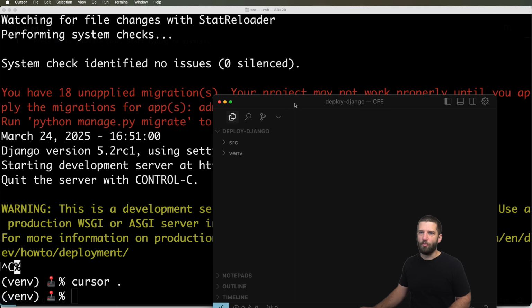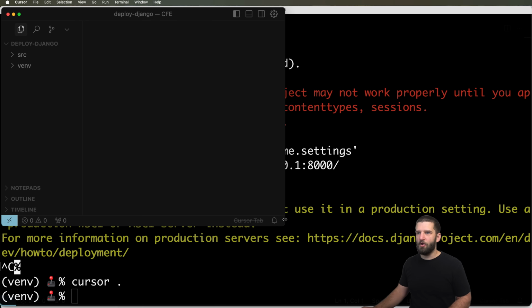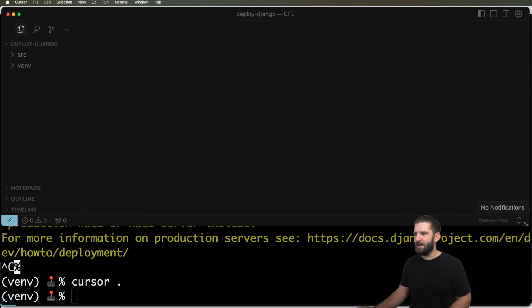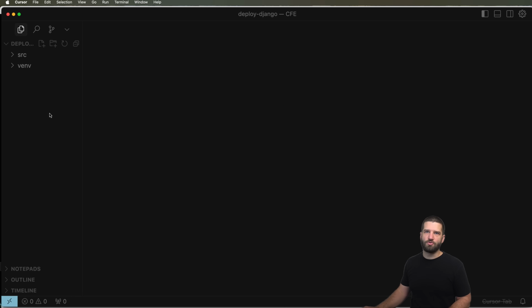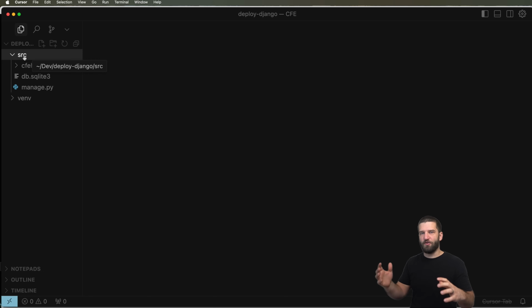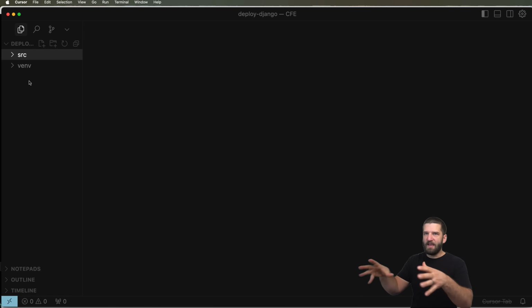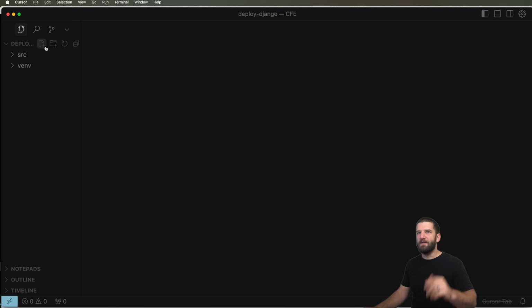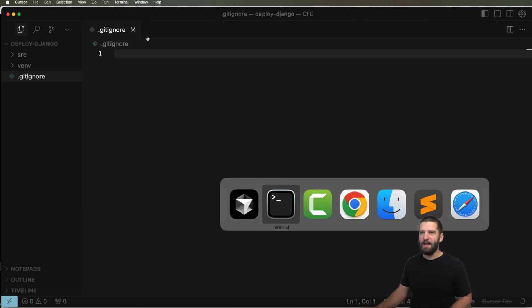So I actually opened it up in the wrong spot on my text editor or on my terminal window itself. So let's go ahead and have it with the root where we can see the virtual environment. A lot of different reasons for this. The main one being that typically speaking, when you're deploying a Django project or really a lot of software, you have a specific folder where the code actually exists. Then you have a project folder, which is often your GitHub repo, where you're going to store things about your project. So like a README file, for example, or in our case, a .gitignore file that you're going to definitely want to have in here.